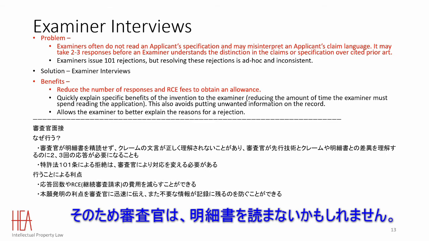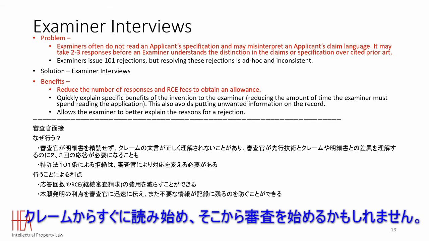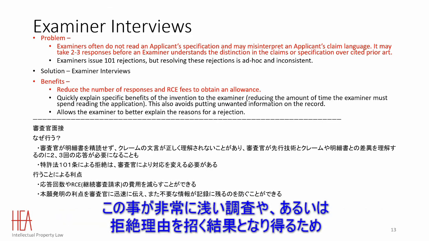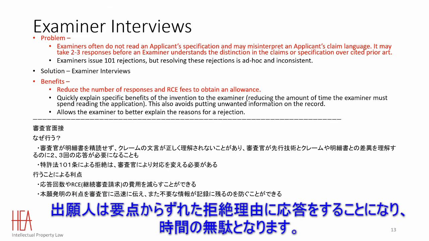So the examiners may not fully read the application. They're just going to go right to the claims and read the claims. And as a result, their search may be very poor, the rejection may be very poor, and it may just be a waste of time for the applicant responding to an office action that really isn't on point.